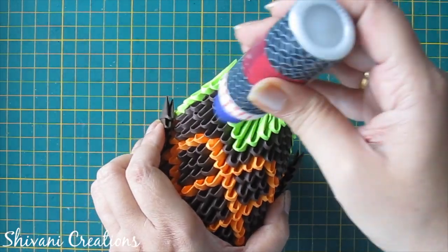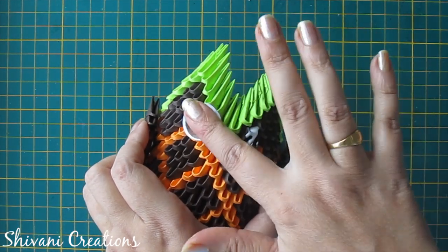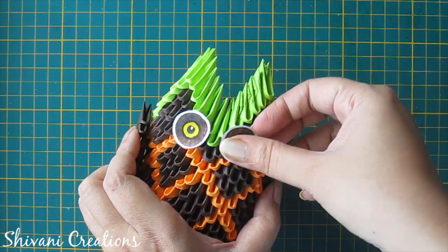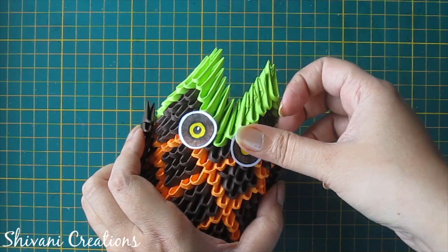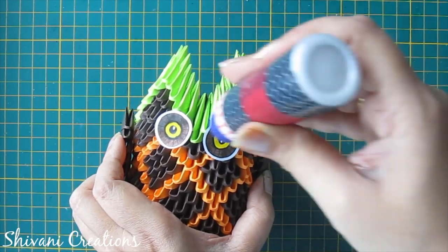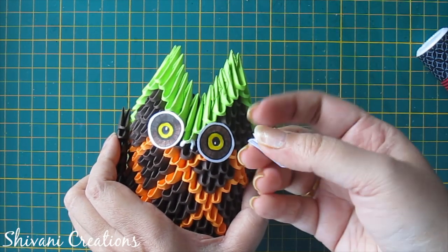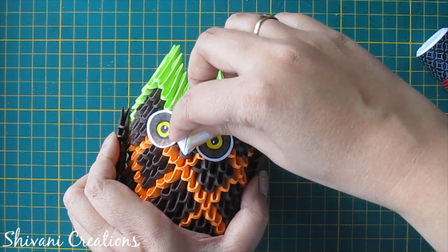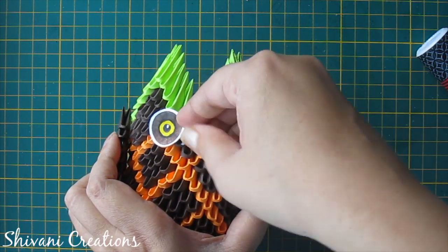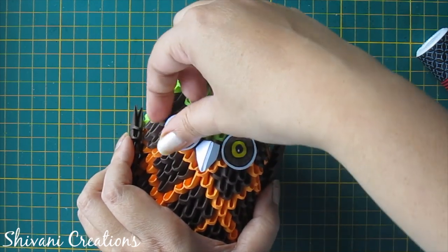So this is done. And I have already created eyes by just drawing an eye shape on white color paper using some colored markers. And for the beak, I am adding one white color piece. Like this.